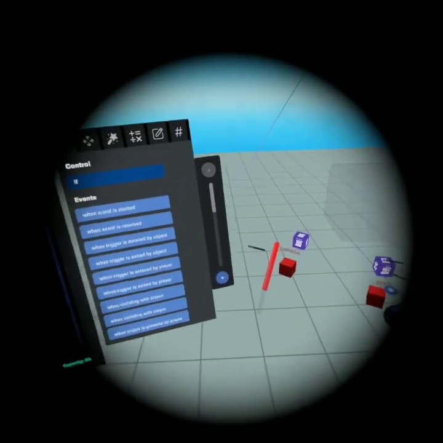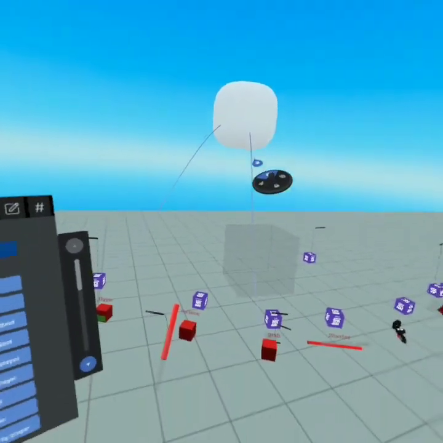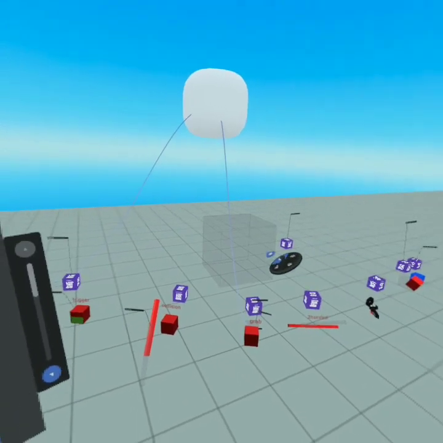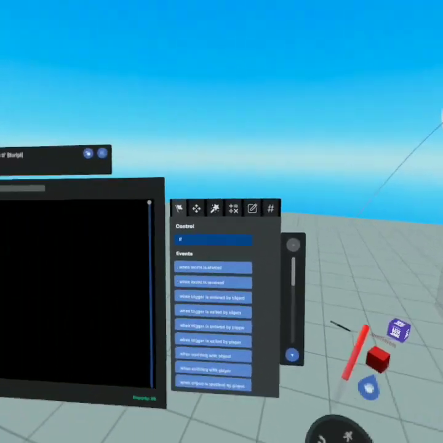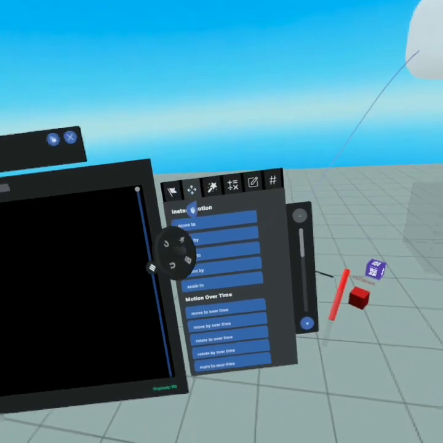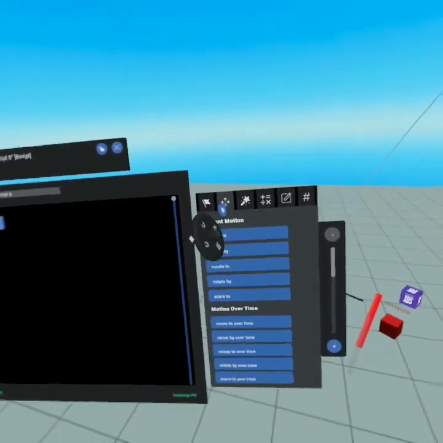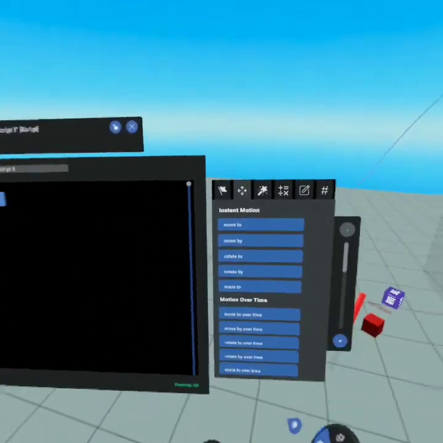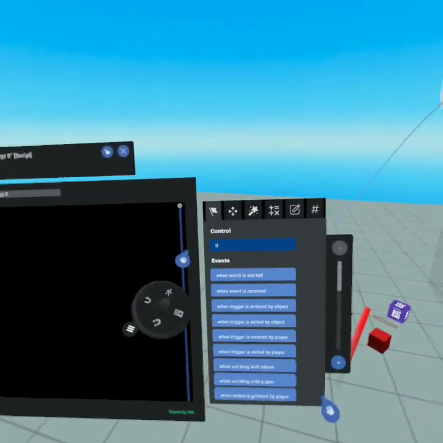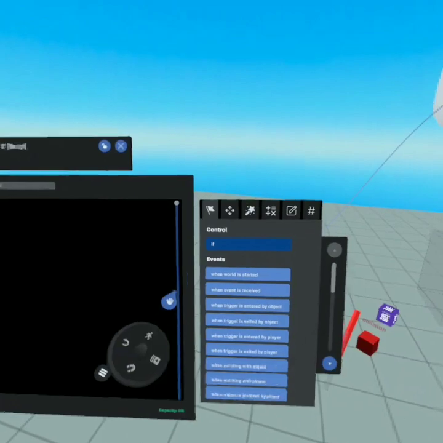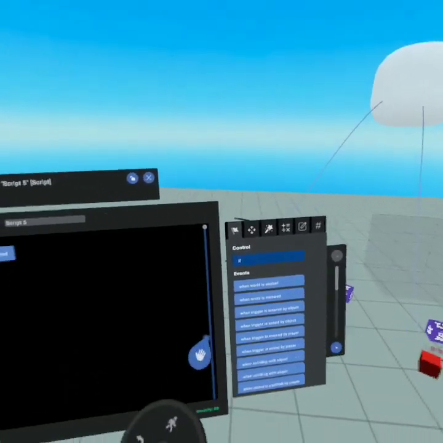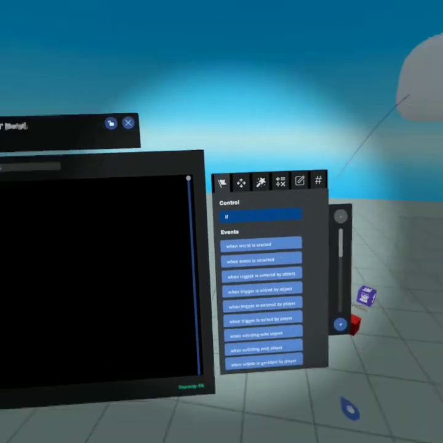So for the most part, each one of these are set to move that circle, that ball, somewhere within the world. Now, we'll go over movement here in a little bit in maybe another video. That's going to be this little tab right here, whether it's instant motion, motion over time, and so on. Again, don't want to get into this too much. I'm more interested in just this first tab. So this first tab is basically what causes an effect to happen.